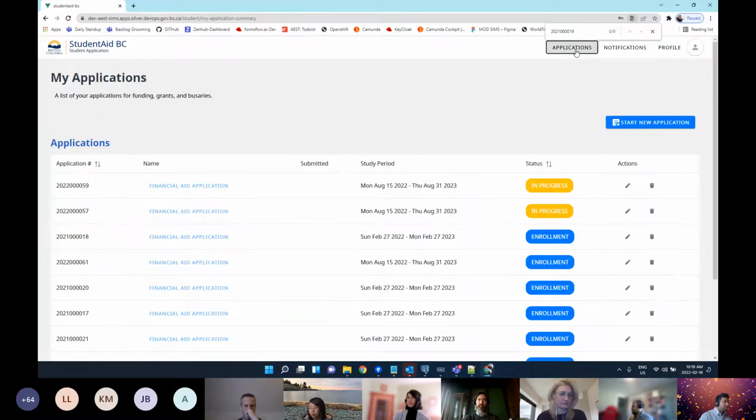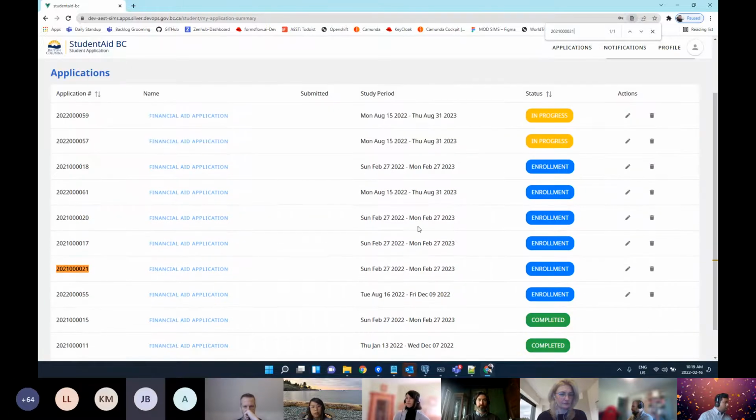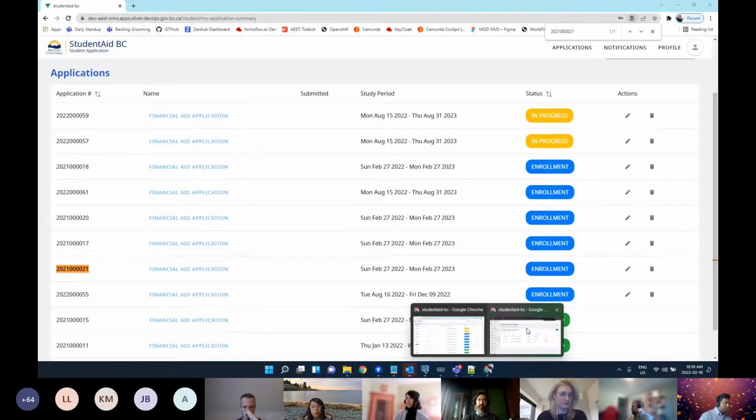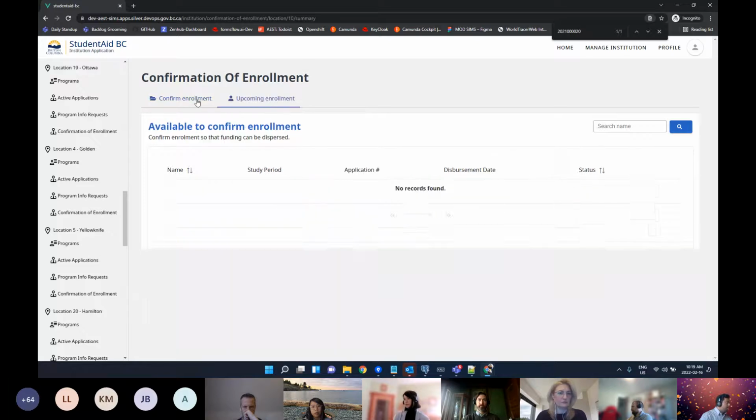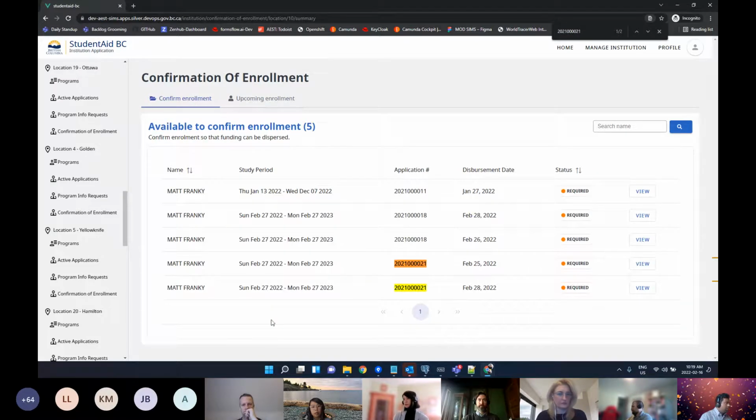Confirmation, so the applications are here. And it's an enrollment status, and I'm going to go back here and see what happens to this. If you see, one application's disbursement date is the 25th, another is the 28th. This practically doesn't happen, because the disbursement dates are decided upon a midpoint date when the study period length is more than 17 weeks. I just have modified the data to demonstrate the logic.